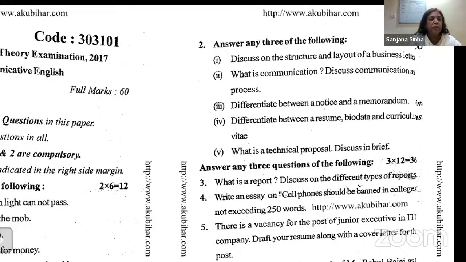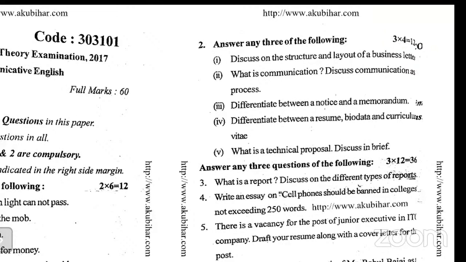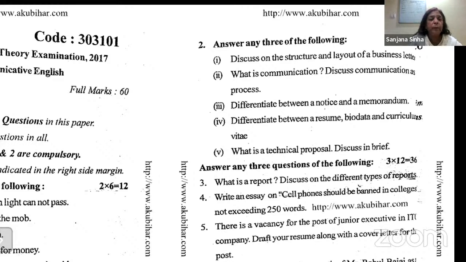A notice is always put on the notice board. There are two types of notices: internal notice, which is served on the notice board, and external notice, which can come from banks or anywhere. It is served in an envelope letter, or by a court, and the other notice is put up on the notice board. Memorandum: now you have to tell what a memo is. Memos can be downward or horizontal. It is a reminder, served within the organization, internal office communication.